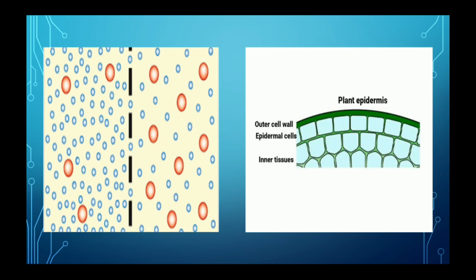And about active transport, when the movement of molecules takes place from lower concentration to higher concentration. It's an easy process when molecules move from high to low, but it is a difficult process when molecules, especially mineral ions, move from lower to higher concentration. So it is a difficult process, and for that, energy is needed. In osmosis, there is no need to expend energy, but if it is low to high, then expenditure of energy takes place. This energy is in the form of ATP, which is stored in mitochondria and produced in the process of respiration.